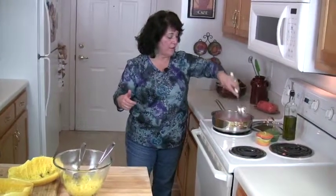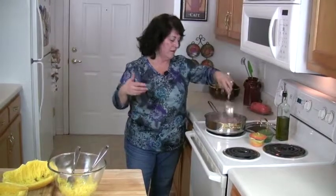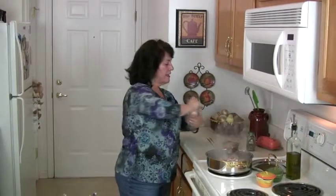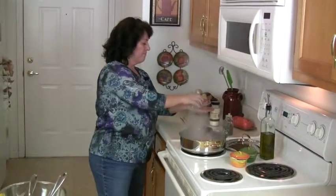Over here we've got our turkey browning, and to this I'm going to add a few herbs — nothing fancy, just the usual: basil and a little oregano. I like oregano because I think it adds a nice dimension of flavor beyond just sticking with basil. And because I'm taking shortcuts, I'm even going to throw in some onion powder — not taking the time to cut up an onion. I found a really nice brand. Oh, that smells wonderful, like I just spent five or seven minutes cutting an onion but without the tears!